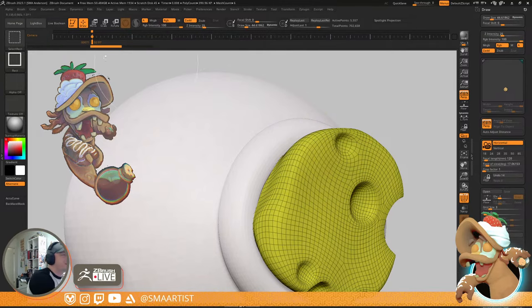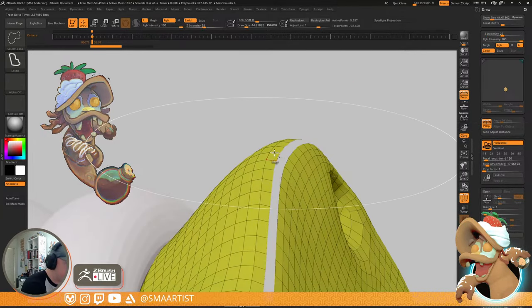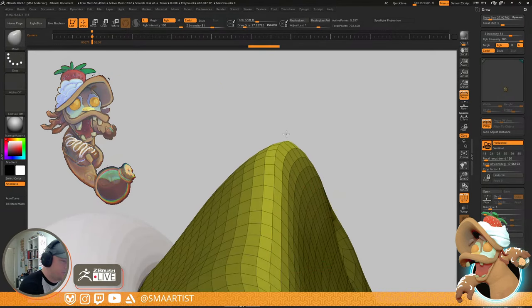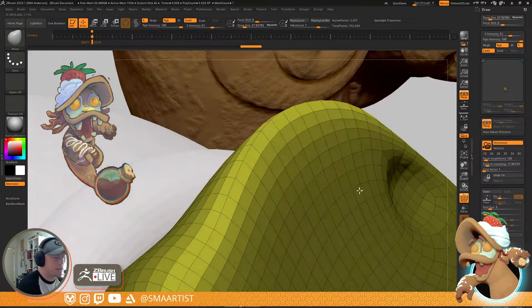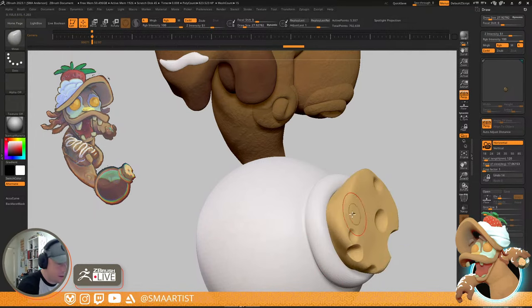Let's come over here. Select lasso. Let me see. Go to just regular move brush. Just kind of sharpen up that corner up top on this side here, so that it more fits what's going on here.